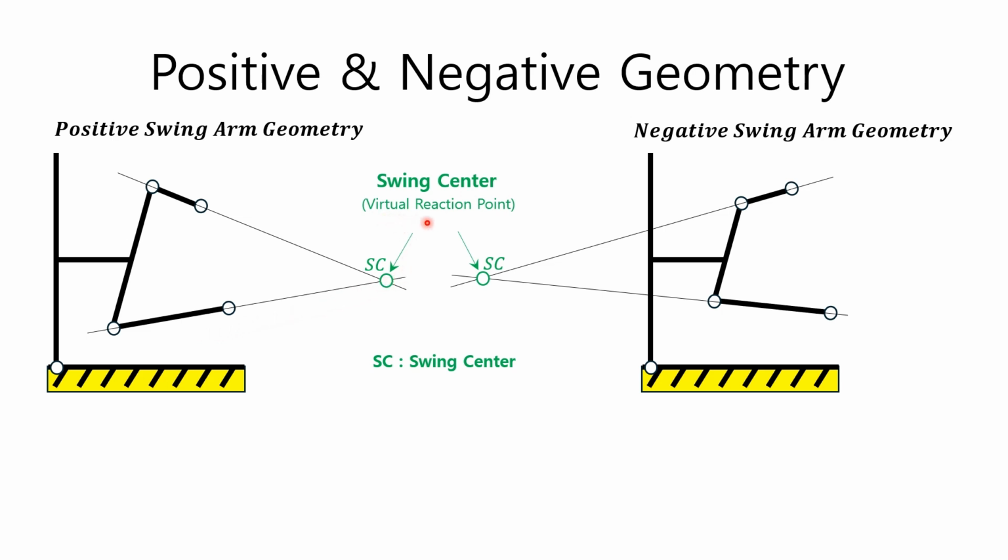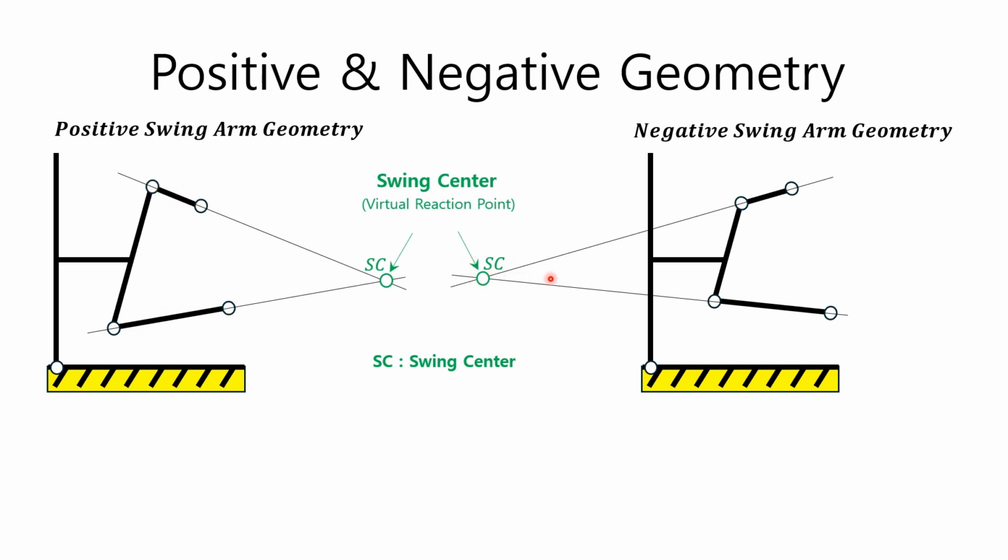There are two swing centers, one for the left wheel and one for the right wheel. The left and right pictures here show the rear views of the left suspension for two vehicles with different installation angles for the upper and lower arms. These swing centers can exist inside the vehicle, as shown in the left figure, or outside the vehicle, as shown in the right figure, depending on the attitude of the links.